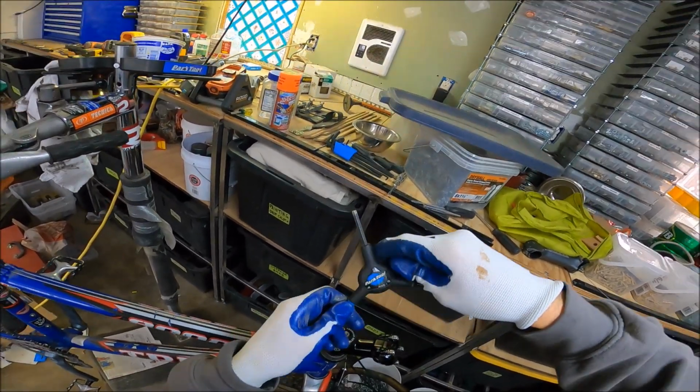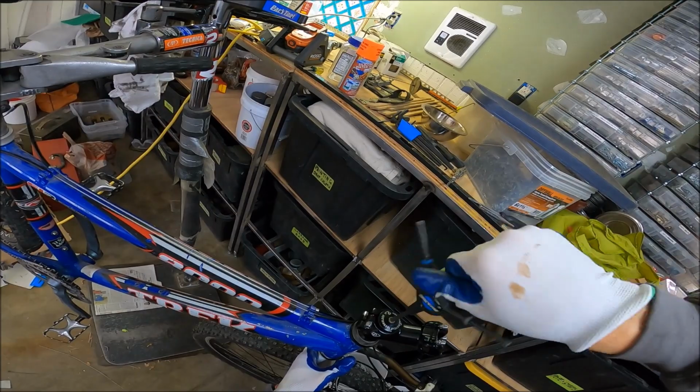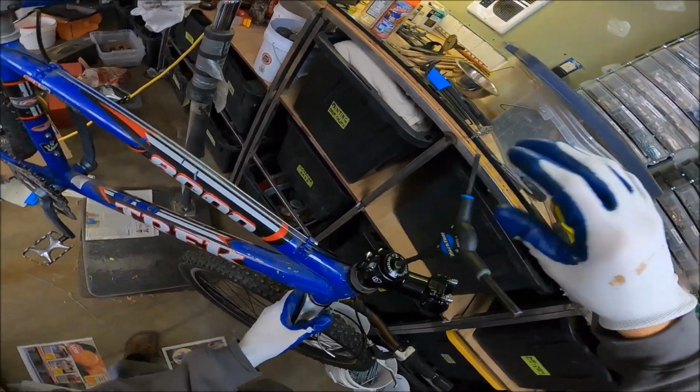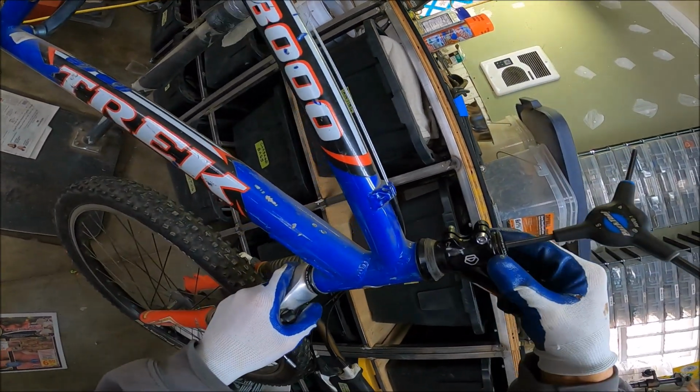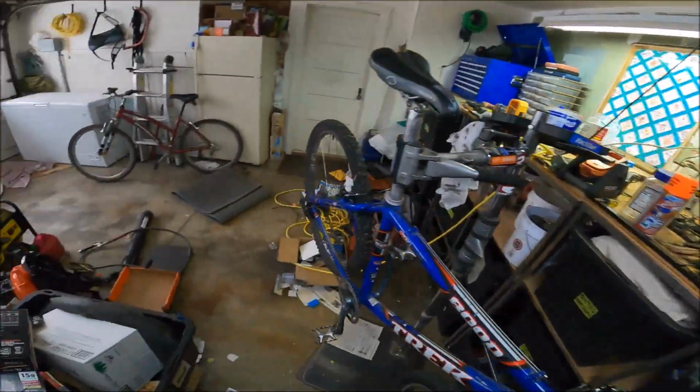And now, okay, all this does is set the tension. This is a very important bolt. This does pretty much everything. And guess what? We need a spacer. God damn it. But we got that kind of stuff.